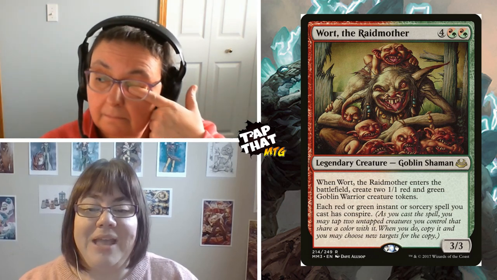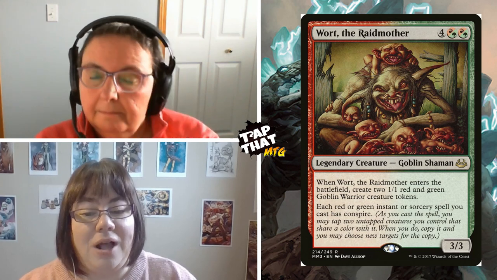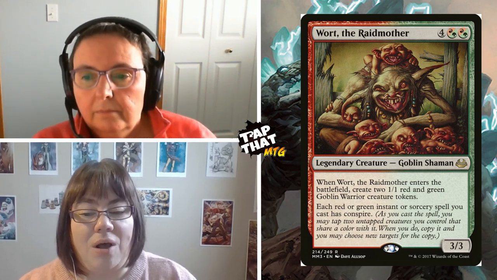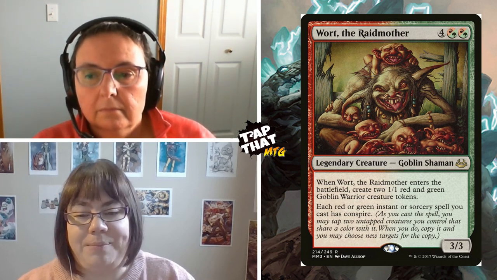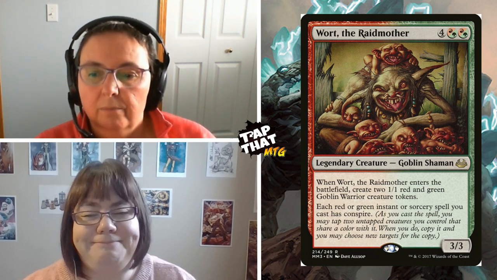So conspire: as you cast the spell, you may tap two untapped creatures you control that share a color with it. And when you do, you get to copy it. You may choose new targets for the copy. So basically, she creates these little goblins that you can use to copy your spells with. So she gives you just another way of paying for your instant and sorcery spells that are red and green in the deck. Nice. Which there are a lot.